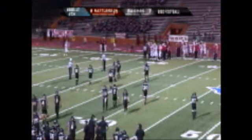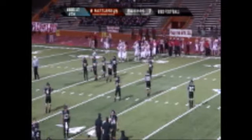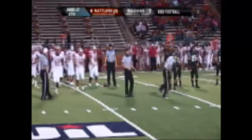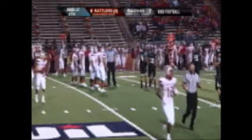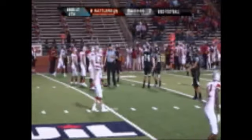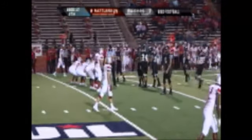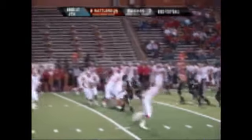Sharyland 25, Rivera 7. So these Rivera Raiders, if they're unable to pull off a comeback here, they'll have that week off, get a chance to take a good look into the mirror and ask where do we go from here? And again, these are all non-district games, but they are staring at an 0-3 start. But then you look at it, it's a pretty tough non-district schedule. I mean, Weslaco East, Edinburg North, Sharyland, all one of the better programs in the Valley, especially Sharyland and Edinburg North, two of the powerhouses of last season.